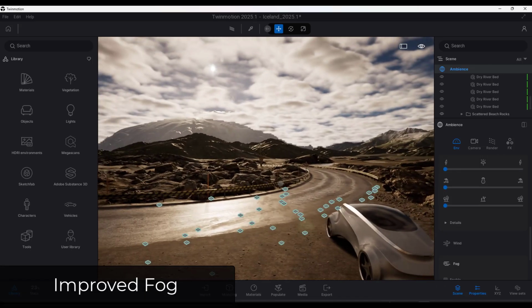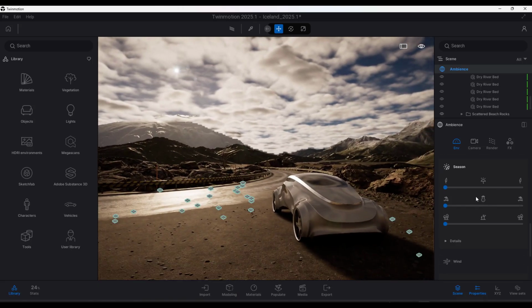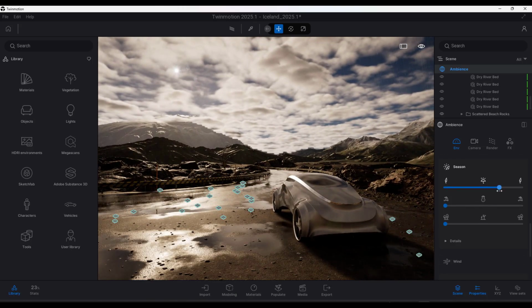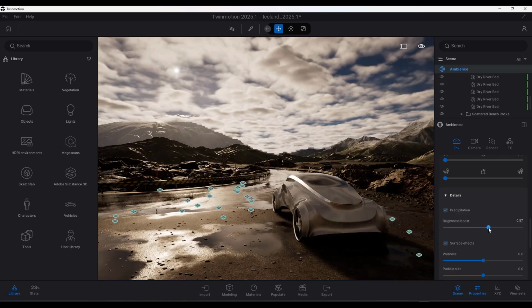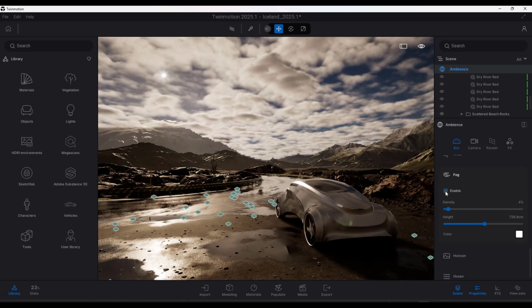So another thing they've changed, which really gives you some better control over your scenes as well, is, let's say that we were to add some rain into this scene. So I'm going to drag the slider to the right. We're going to add rain. We'll leave the rest of this as is, but say you wanted to create this kind of rainy scene. Well, what they've done is they've improved the fog settings with some additional sliders. So basically, if you enable the fog right here, you now have a density slider which works a lot better, as well as a height slider.